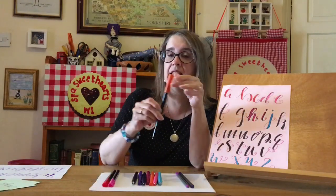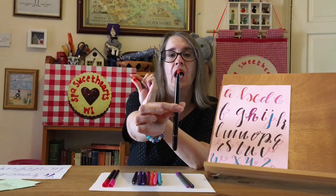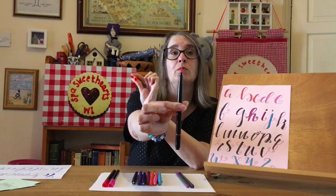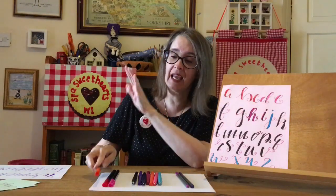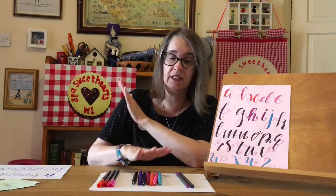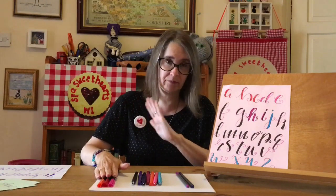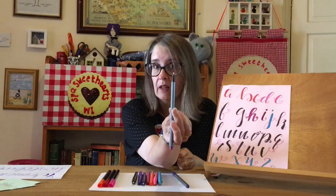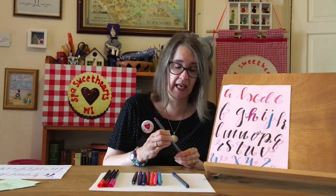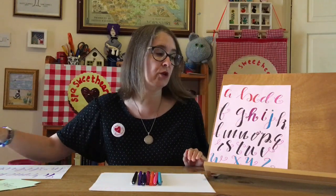You can get these kind of pens, and I will just show you the end of that one. It's called a brush lettering pen, and you can see the edge of it. Personally, they are not my favourite. They're not as easy to control as the others. They create this brush lettering, but it's not for me. You can, however, do it with these teeny tiny ones as well, and I'll show you a little bit of that at the end. But it doesn't really matter because it's your skill and your hands rather than the felt tip pen that you're using.